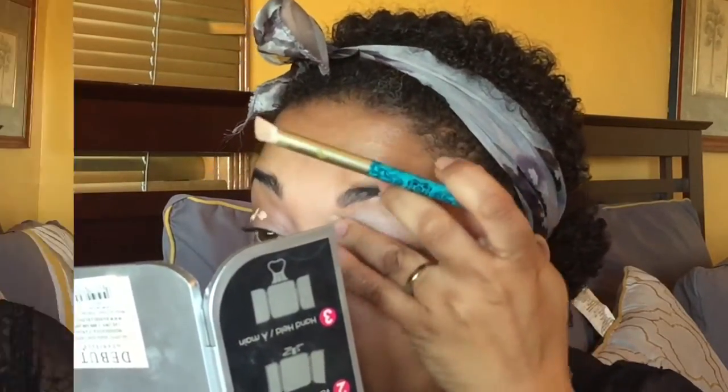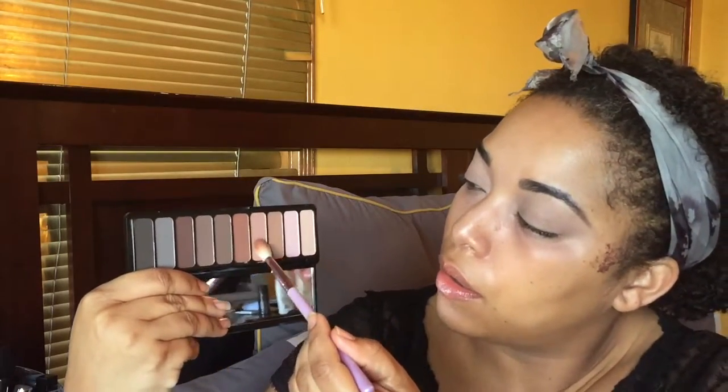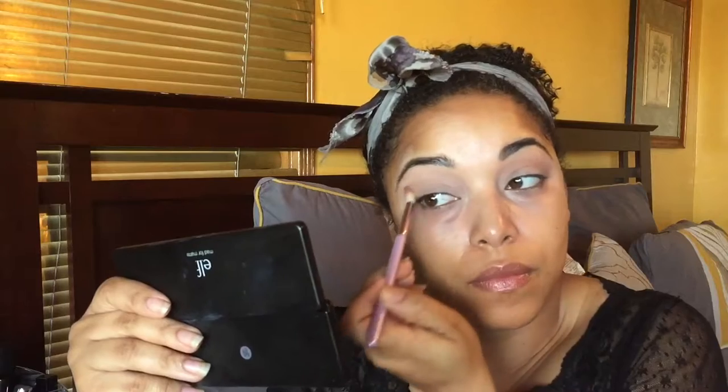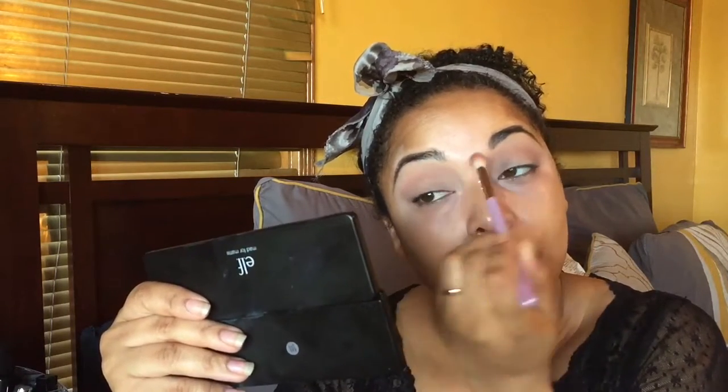They're all synthetic. I'm going to use the Made for Matte palette and use this brush to set with that lighter shade. I'm using the E34 blend beauty brush and I'm going to take the fourth shade in the pan into the crease — it's like a pinky nude. I want to wear something pinky today. I like this blending brush; it's kind of flimsy but I feel like it's depositing just enough product right in that crease.